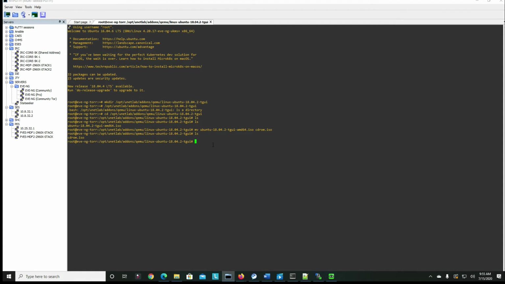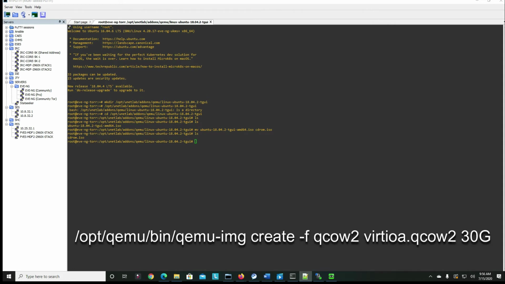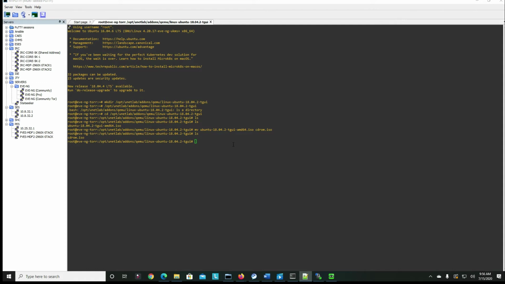What you want to do now is create a virtual hard drive. I'm going to put this command in here, and this command is on the EVE-NG website. You can look up how to create your own Linux virtual machine, and you'll find the same instructions there.